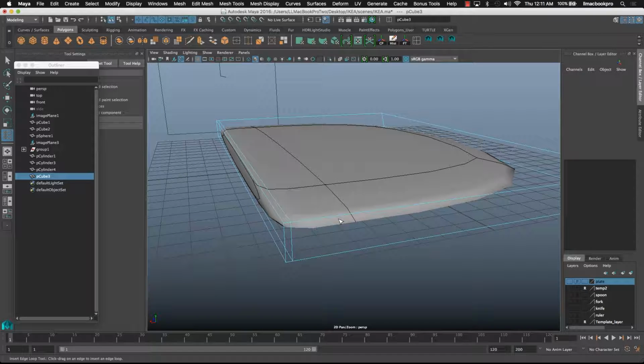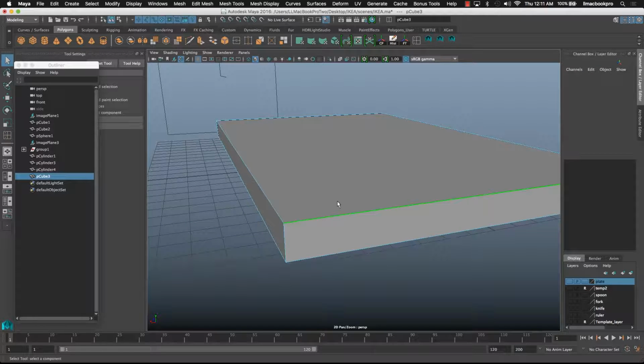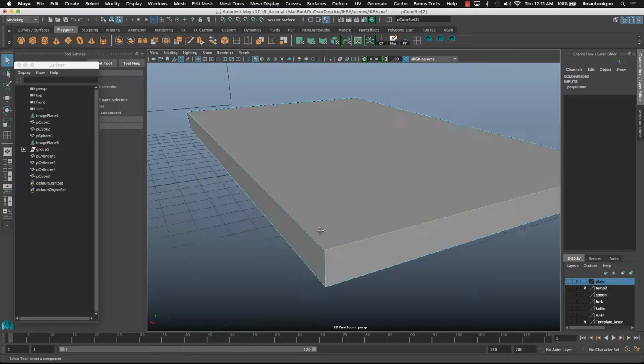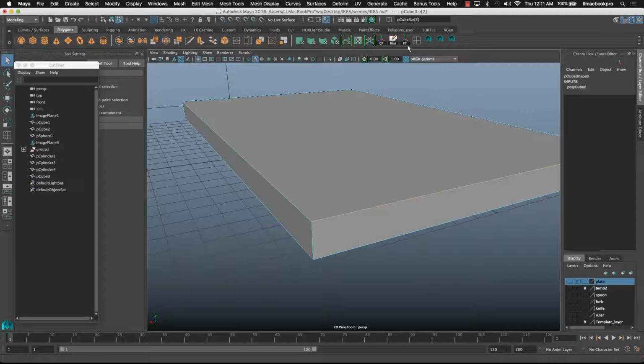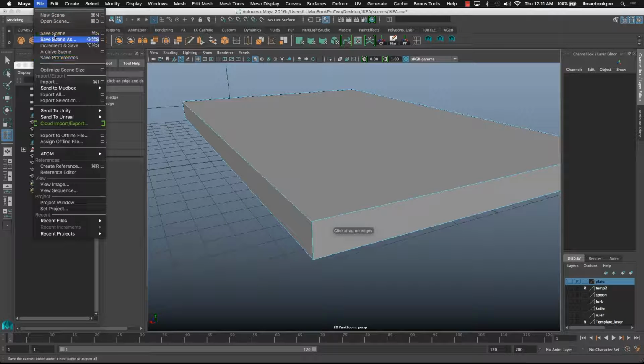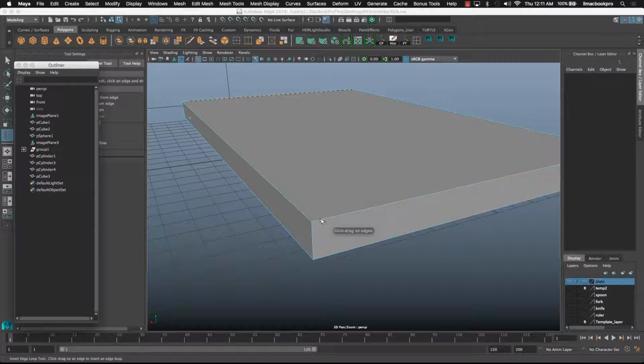So I'm just going to take it out of that mode, and go back and do that again. Looks like it's going to crash, so I'm going to save the scene and insert all those edge loops.